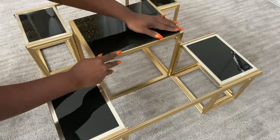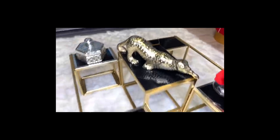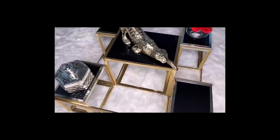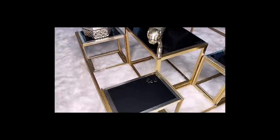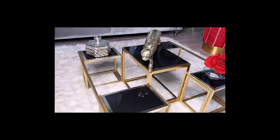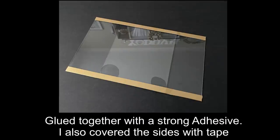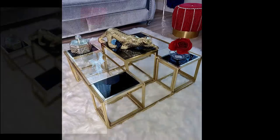Now here's what the coffee table looks like. This is so pretty. Now because I needed more reflection from the coffee table, I decided to glue two glass together to make it long enough to cover up the sides that I wanted to cover. Now you can use a long glass if you have one that is the same size that you want to cover. Now this is what it looks like with the glass on top of it.